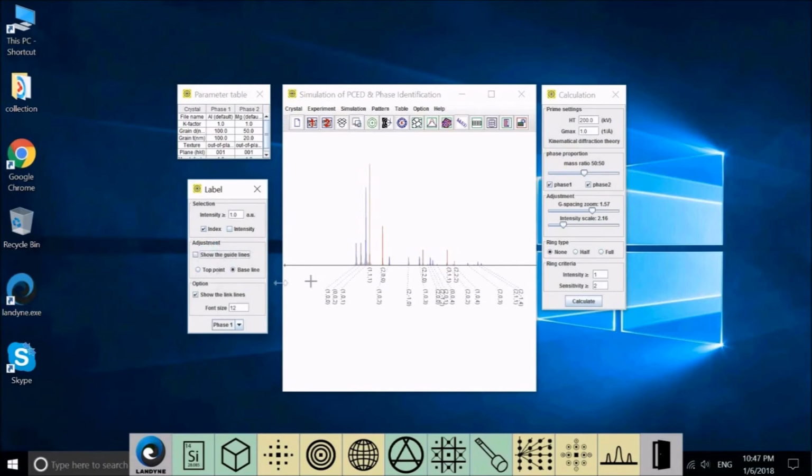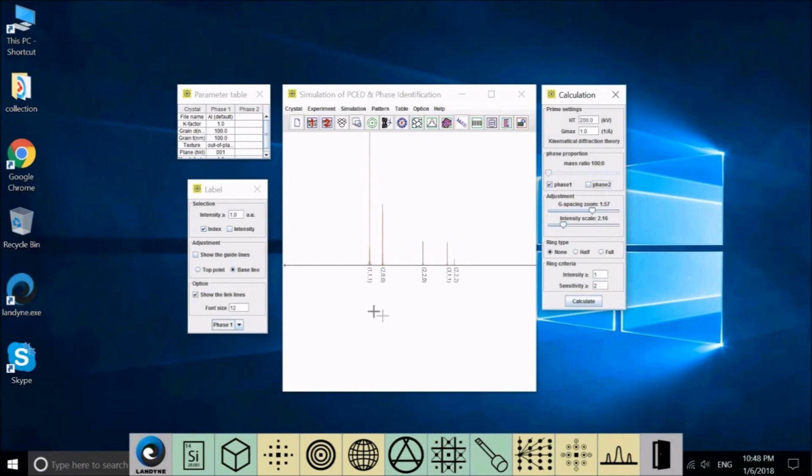If you only have one phase, you don't want to show the link lines. For example, I got only aluminum here.